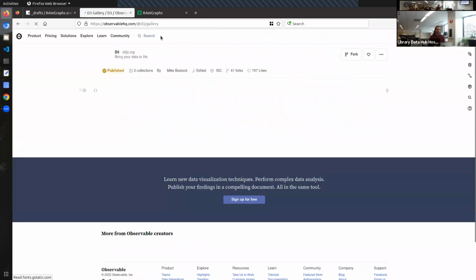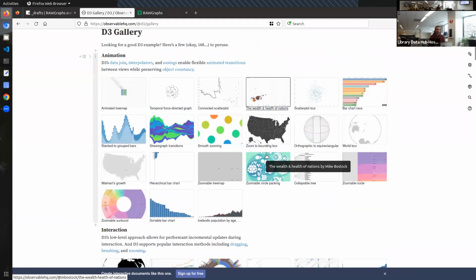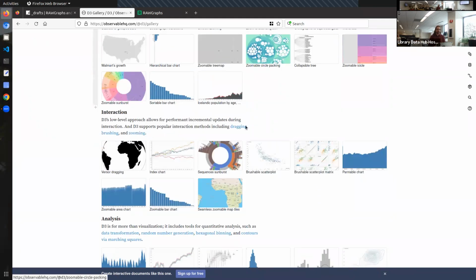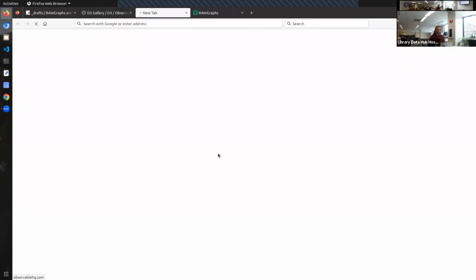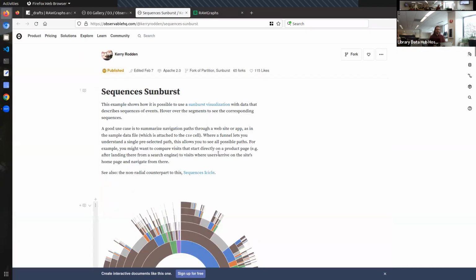If you go over to the examples, you just have this gallery of all of these visualizations. And so you're like, oh, I think I'd like to create one of these sunbursts. And you would click on there and you can see D3 is now integrated with Observable, which is a JavaScript notebook online platform. If you're familiar with Jupyter notebooks for Python and R, Observable is a notebook that's based in JavaScript. It's a pretty interesting and powerful tool for doing data visualizations that are really native to your browser.